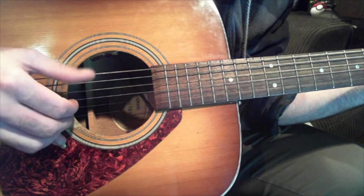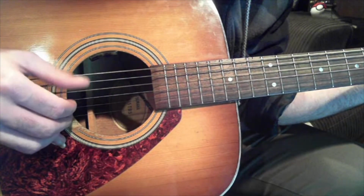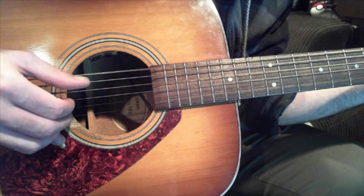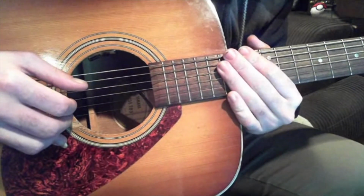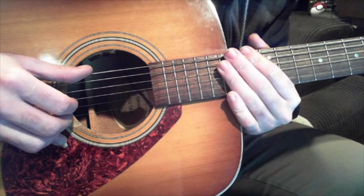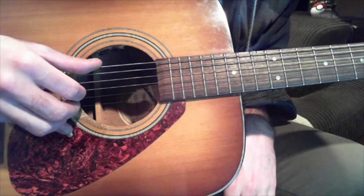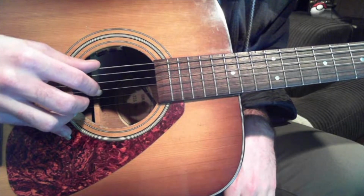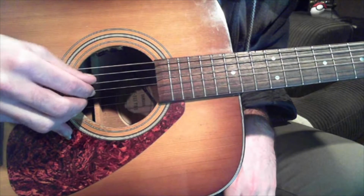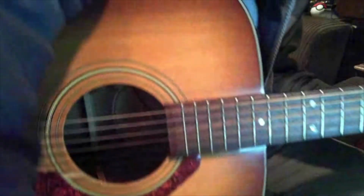Notice that we've got 1, 2, 3, 4, low E, D, low E, D, low E, D, for a large part of the section. I might want to call this some Travis picking here, and that's a big component of Travis picking, where you syncopate your melody strings and you keep a steady bass line going.